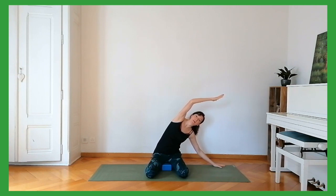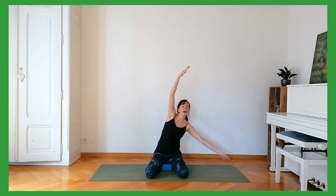There's a slight bend in my left elbow here. Breathe in to stretch across the right side and take the gaze towards the fingers. Super. Push into the ground with the left hand. Take both hands up to the sky. Stretch the arms out long. Come back down to the right side.